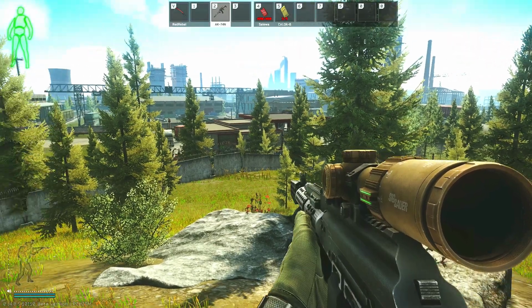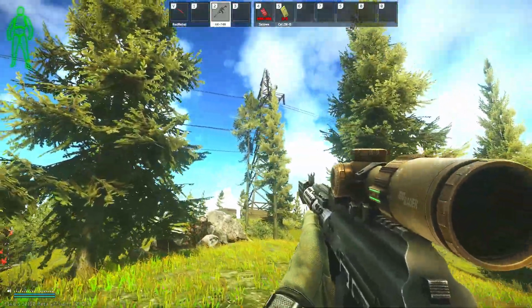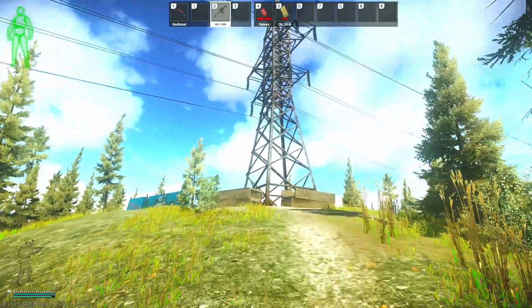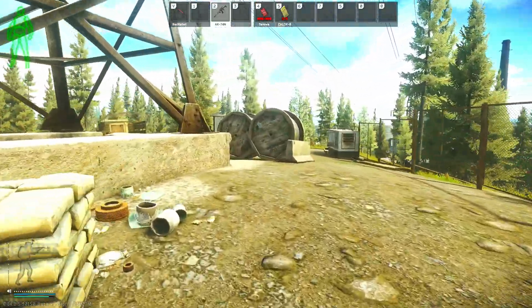So my PMC is here on Customs, and we have to run up towards the antenna. As you get up into this area, you will notice that there is a white shack on the far side or the close side, depending upon which way you are coming from. And this is the only shack that you can physically enter.